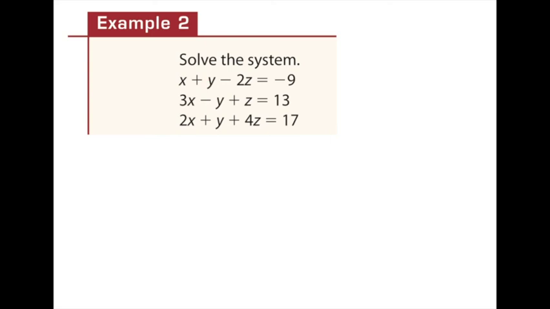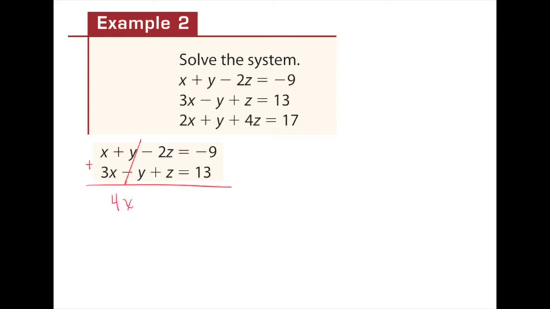And so what I'm going to do is take two of these equations. So let's say I take the first two, and I am going to do elimination. It's already set up to eliminate, right? My Y's will eliminate here if I just add. And so I'm going to do that. I'm going to add this guy. These will cancel. 1 and 3x give me 4x. Negative 2 and positive 1 give me negative 1. And then negative 9 and 13 give me 4. All right, so I've taken the first two and eliminated a Y.